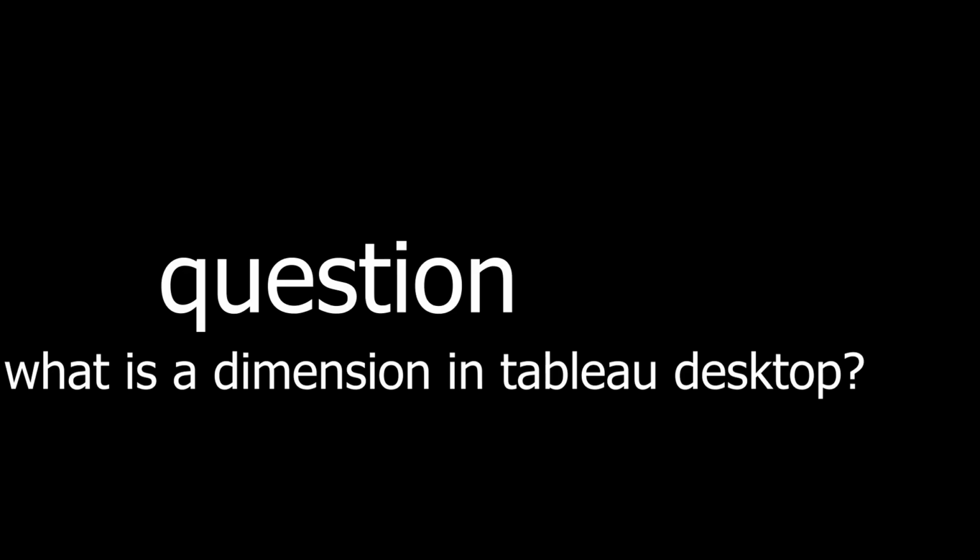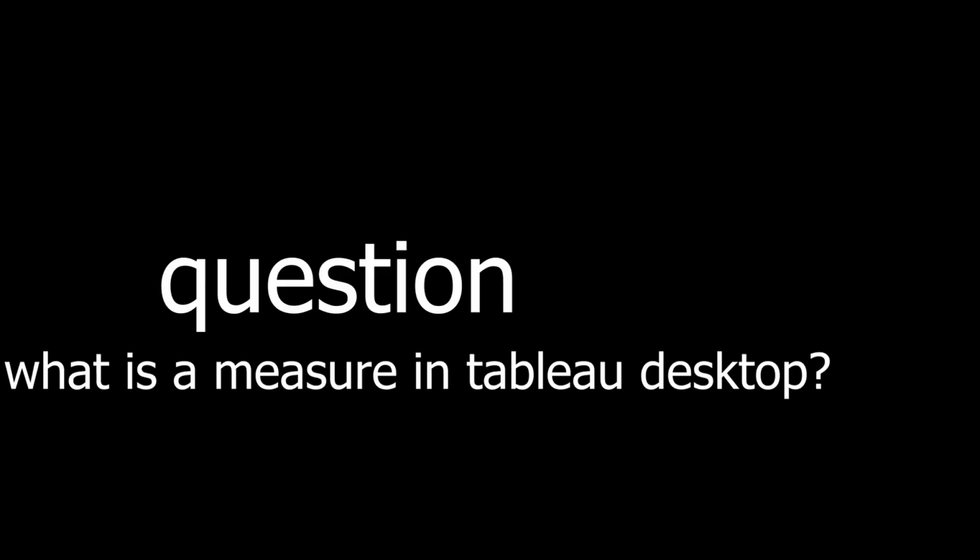What is a dimension in Tableau Desktop? Dimensions contain qualitative values, such as names, dates, or geographical data. You can use dimensions to categorize, segment, and reveal the details in your data. Dimensions affect the level of detail in the view. What is a measure in Tableau Desktop? Measures contain numeric, quantitative values that you can measure. Measures can be aggregated. When you drag a measure into the view, Tableau applies an aggregation to that measure by default.